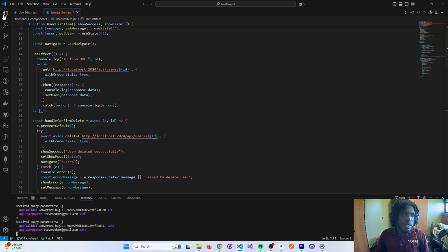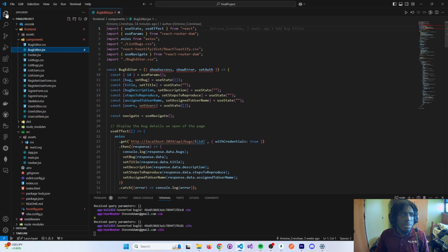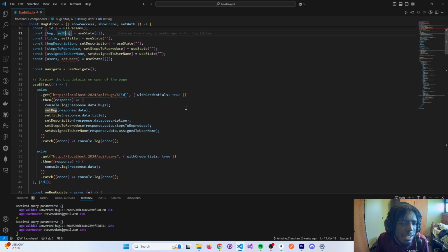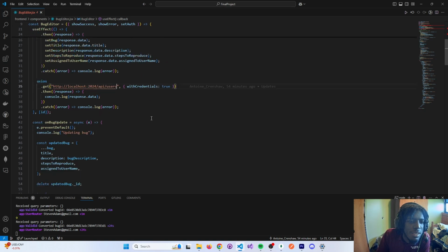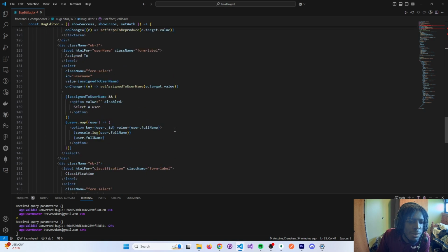So that's in bug editor. We're going to close all this. I normally like to have multiple open, but I'm just going to try and keep one open, keep things simple. It's like users, I don't even need this. We're going to change this to bugs. Even though I have a set bug, maybe I can expand upon that and just change this to API/bugs. Yeah, I don't think I need to reinvent the wheel, or do I? Set bug response set data. Wait, so this gets the bugs, because right here I'm able to display bug dot full. Okay, I have it to user.